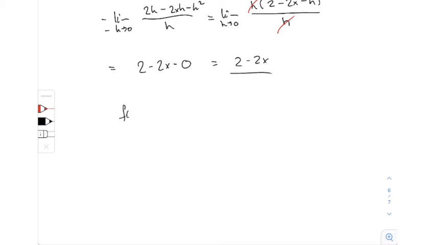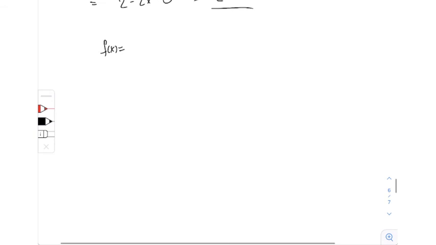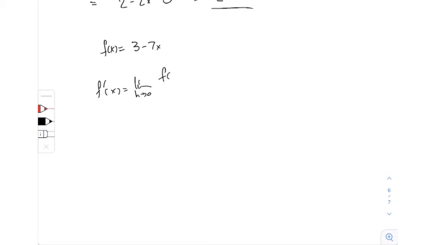The other one was f of x equals 3 minus 7x. So for my derivative, I begin by writing it out: f of x plus h minus f of x over h. This I will say again, you should have that formula memorized eventually by the time of our next quiz. You should expect to do something like this.